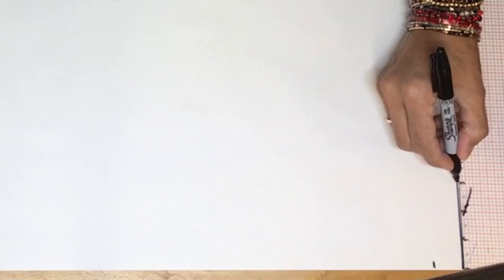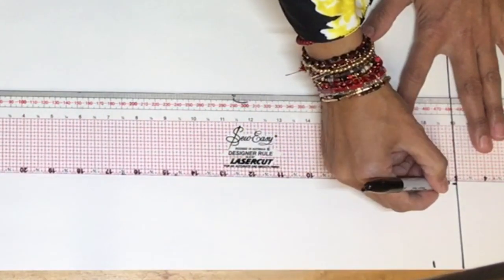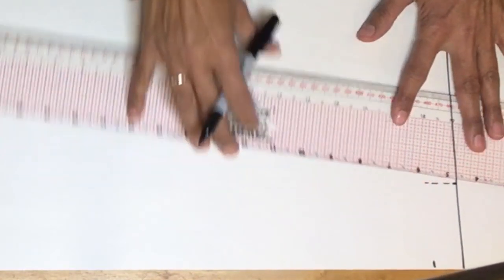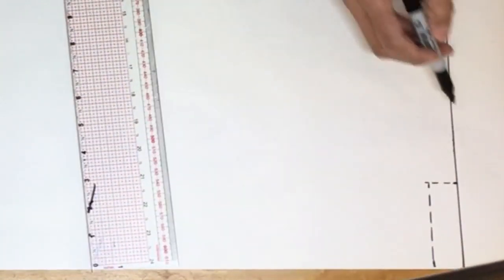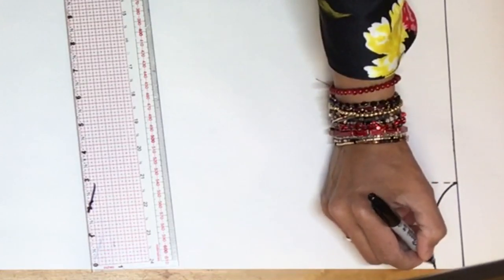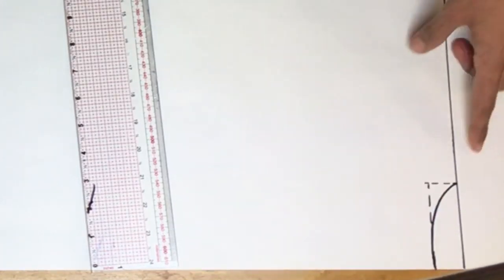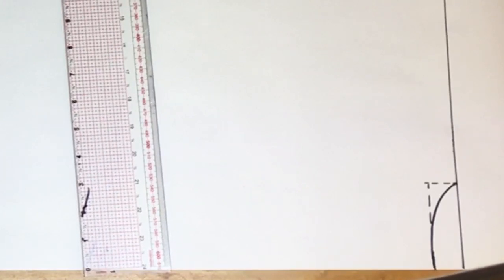This is a stretch fabric top but generally I do this anyway on a woven and the reason is because I always put facing on my necklines. So that's my neckline. And there's my curve. If you're not comfortable doing that then get a French curve. They're reasonable. I think I picked mine up for about two or three pounds off Amazon.